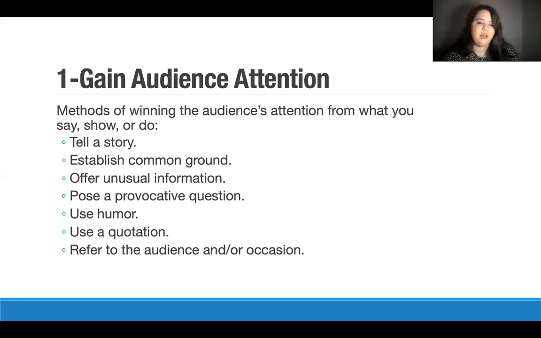You want to establish common ground. That's always good. You can offer an unusual information, shock them into paying attention. And you can do the same thing with provocative questions or quotations. You can tell them a funny story or a joke. And you can refer to the audience or the occasion, maybe like when you're at a concert and they say, "It's so great to be here with you in Lubbock, Texas." That gains everyone's attention because it's relevant to them and their situation.